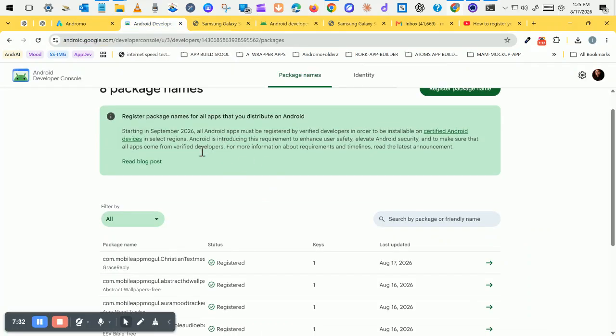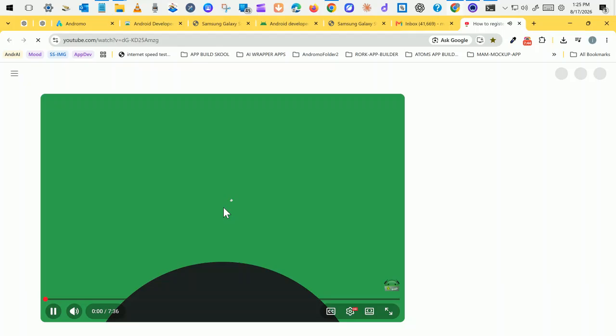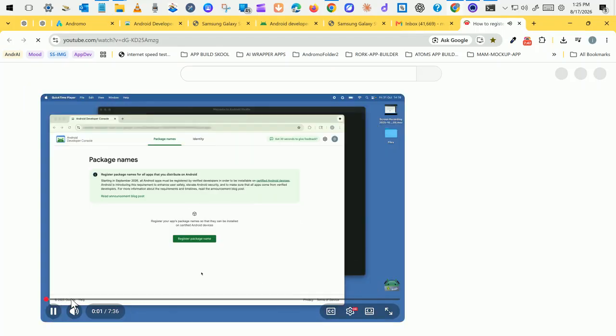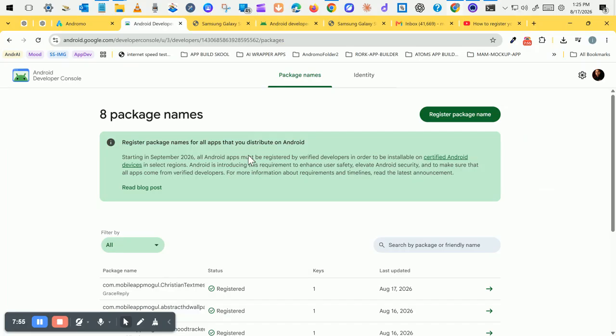And actually, this is going to have a video that's going to basically tell you how to register your APKs. The video is going to look like this. So anyway, that video is going to be placed right here in the center before any of this is present. Like I said, I already paid $25 and everything, and I've already registered 8 package names. But initially, when you first sign up, you're going to have that video in front of here.